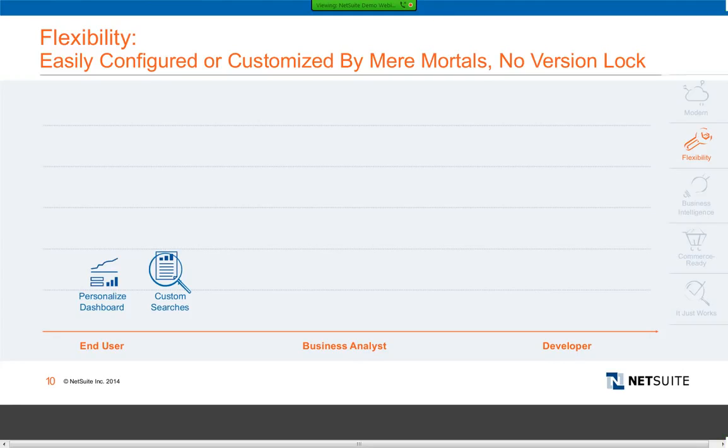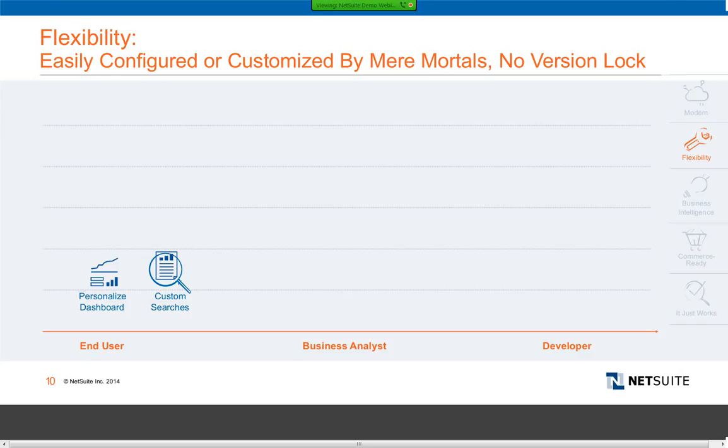I can't tell you how many customers I talked to where they switched off of other systems where they customized it, and they felt like they couldn't customize again because they got stuck on it. But then I talked to customers who've been on NetSuite, for example, for 10 years, gone through 22 upgrade cycles, customized the product, and never skipped a beat.